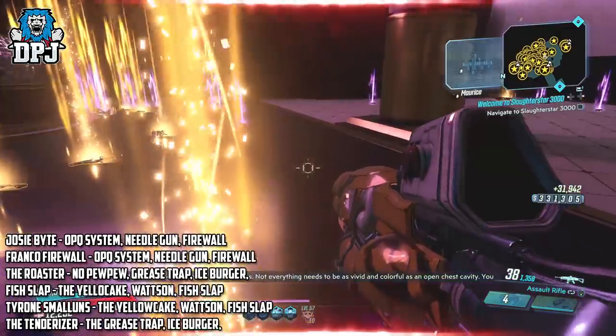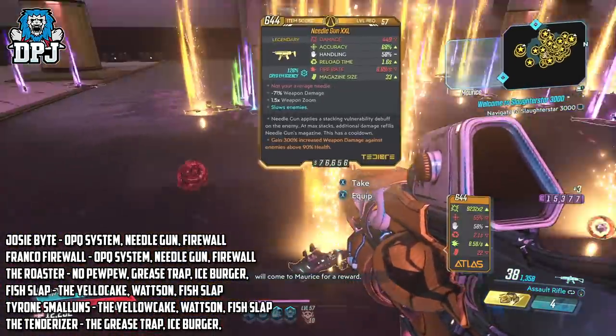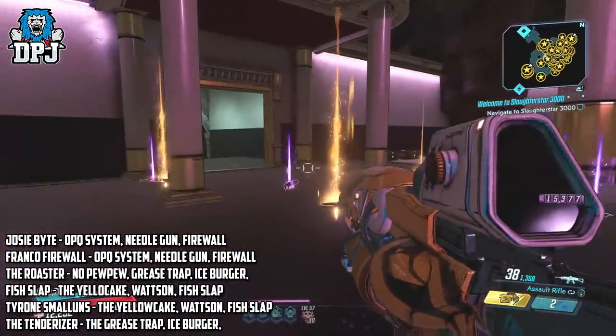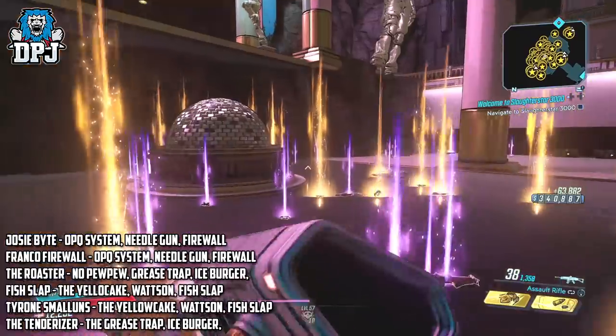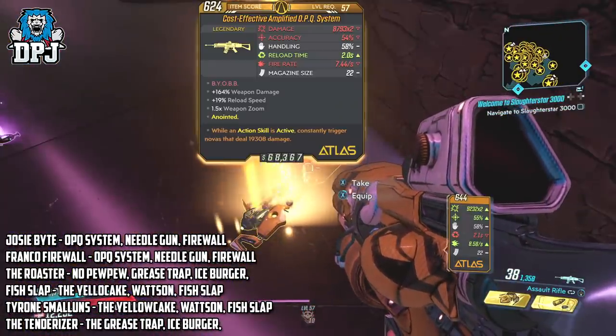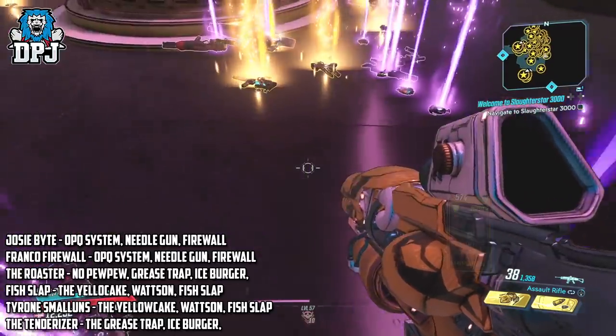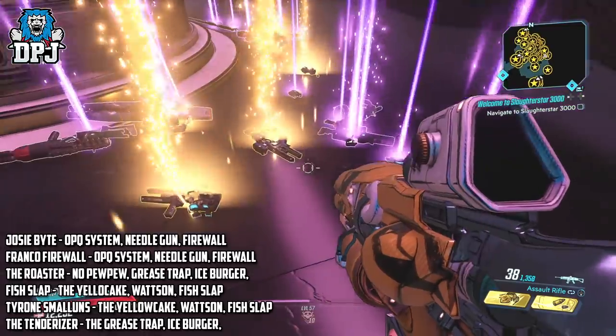The Roaster in her loot pool has the No Pew Pew, the Grease Trap, and the Iceberger. Fish Slap has in his loot pool the Yellow Cake, the Watson shield, and the Fish Slap grenade. The Tenderizer in his loot pool has the Grease Trap and the Iceberger. So those are what's in each underboss's loot pool. And like I said, any two of these can spawn in.